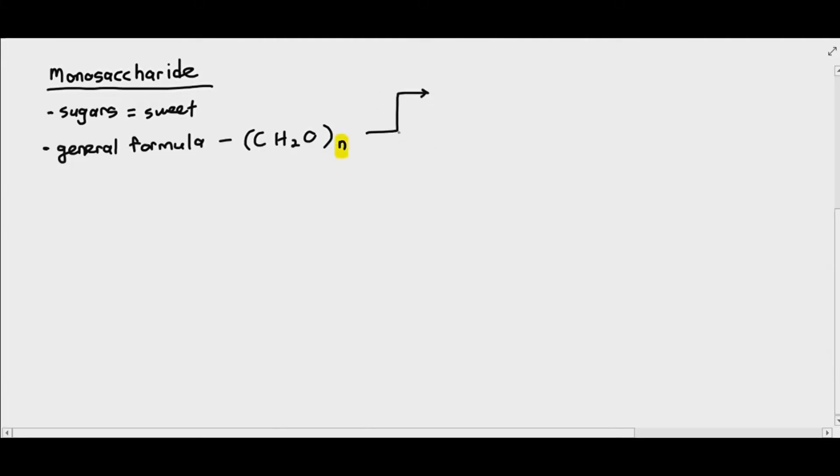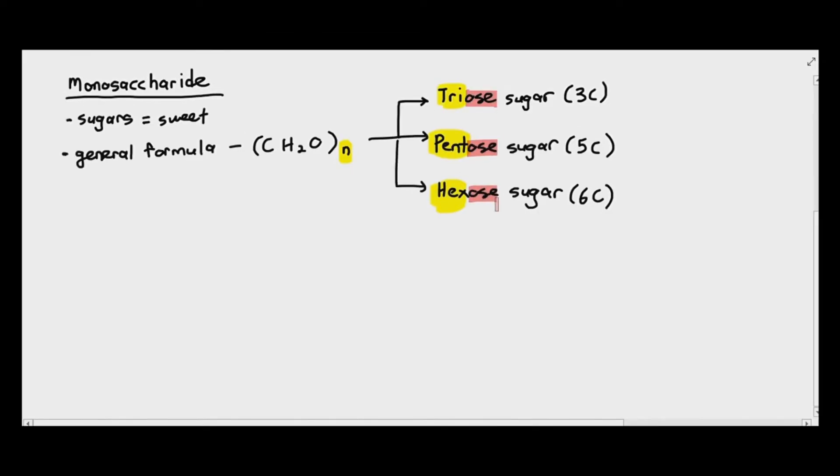So, monosaccharides are also referred to as sugars. And the reason why we call them sugar is because when you put them into your mouth, you have that sweet sensation. Our tongues can actually detect them as something sweet. And the formula for monosaccharides are CH2O to the N, where N can be any numbers, by the way. And monosaccharides themselves are classified into three subgroups, triose sugar, pentose sugar, and hexose sugar. When you see the word -ose at the back, O-S-E at the back, -ose is just corresponding to something sugar-related. So, we don't actually have to memorize the chemical formulas for triose, pentose, and hexose sugars.